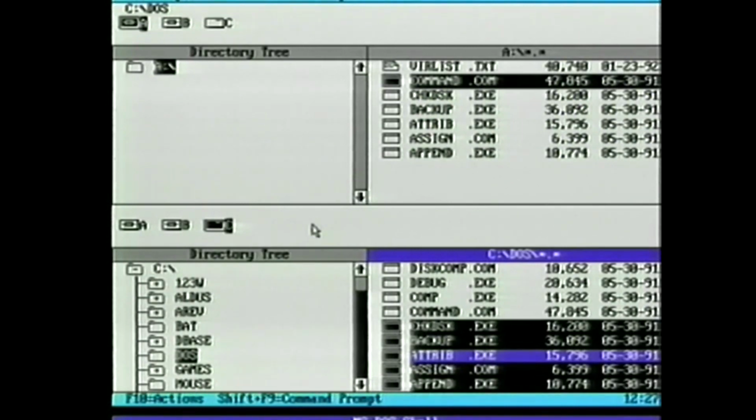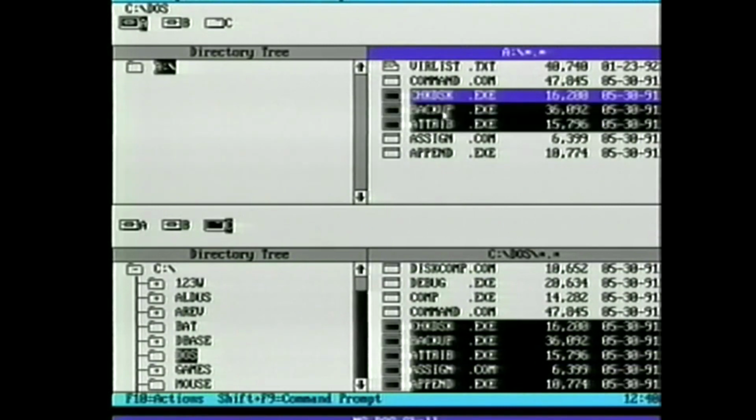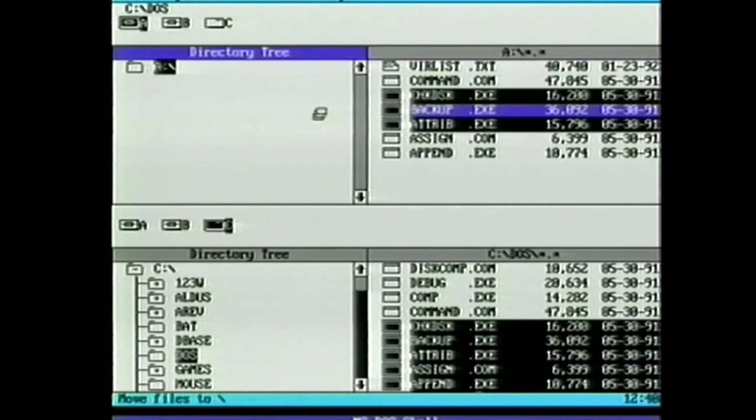Sometimes you want to move files from one place to another. For instance, to move old files from a crowded directory to a floppy disk to make more room on your hard drive. This move option is in the Files menu, but the shell offers an even easier way. Lisa, select a few files in the Files area for our disk in Drive A. Click and hold your left mouse button down. This time, without the Control key, move the mouse pointer on the A in the tree area and drop the files there simply by releasing the mouse button.